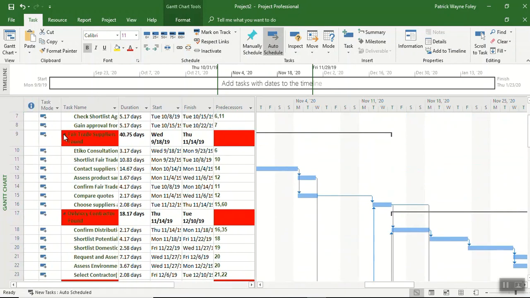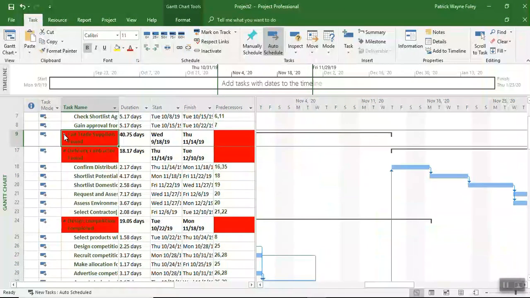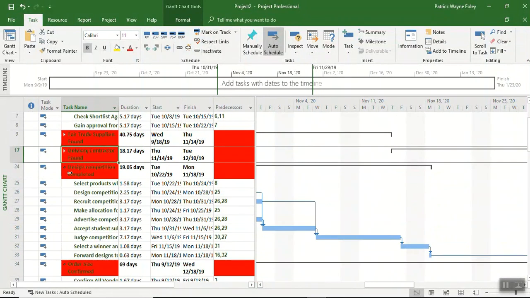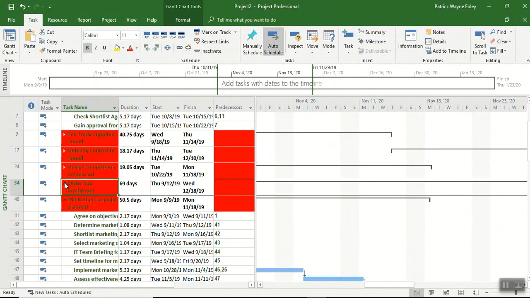Now what we can actually do with these summaries is hide everything else underneath the summary. Let's just do that for the whole project for a second. We'll just make sure each of them are hidden.